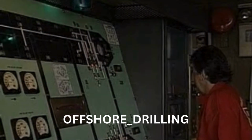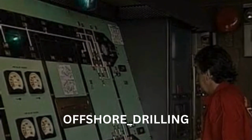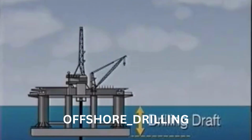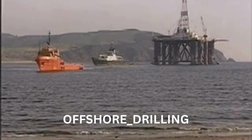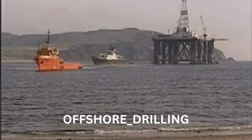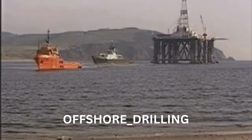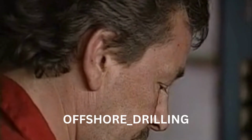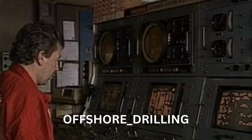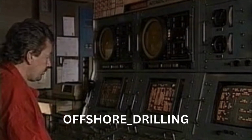The panel shows the status of pumps, valves and tanks situated in the lower hull of the rig. Large volumes of water in and out of the trim tanks can keep the rig in a level position. The system can also be used to raise or lower the draft, for example, when the rig is under tow or in bad weather. Clearly, this system is vital to the rig's stability and operational performance. All watchstanders get thorough training in its use.